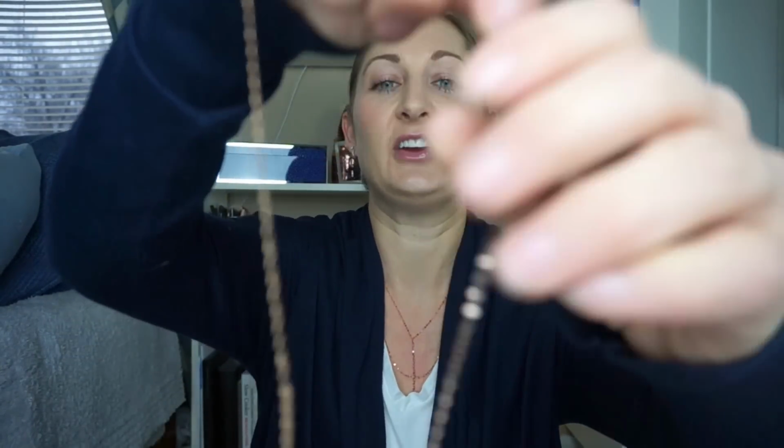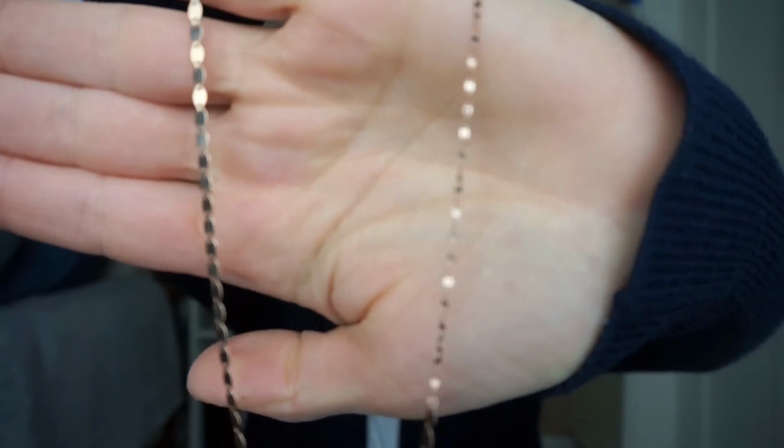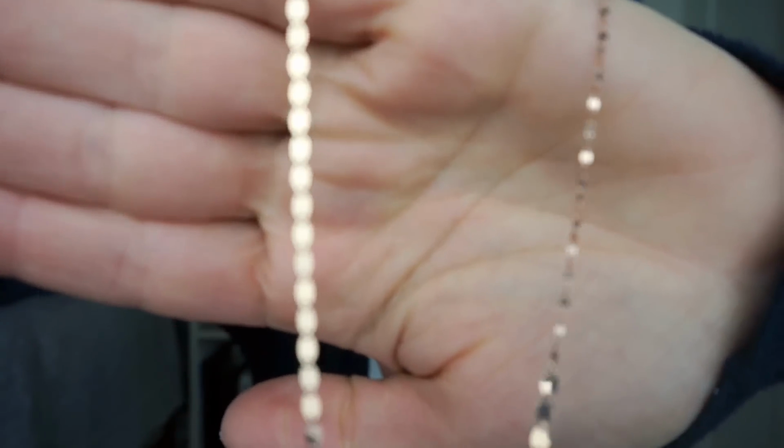And if you can see, there is a little bit of the prickly on this side of the camera, the smaller pieces. And then the majority of the chain is this longer, flatter piece, which I love on both of them. But for the price that they were, I wasn't really sure that this one was comfortable enough to wear. So then I purchased the shorter one, which is very comfortable and easy to layer, and I love the way both of them look together. So needless to say, I've ended up keeping both.